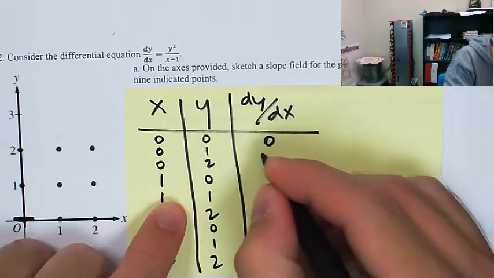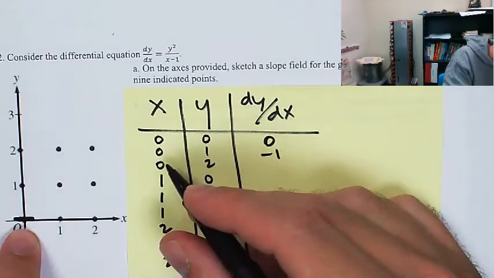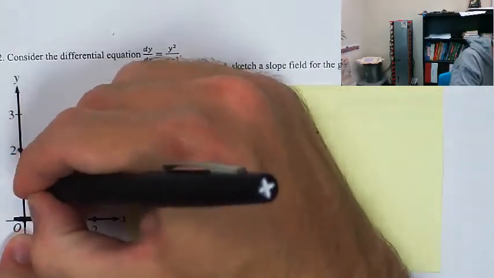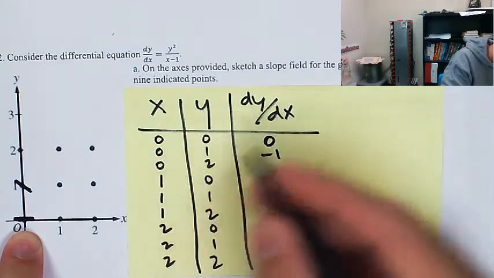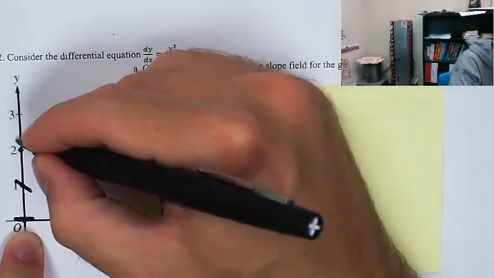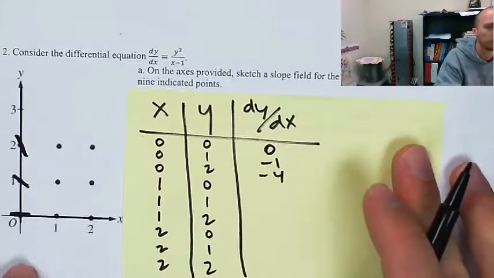1 divided by 0 minus 1, that's going to be negative 1. So these will be all right. These ones where x is 0, I can do those fine. Slope of negative 1, x is 2, y squared is 4, divided by negative 1, that's going to be negative 4. That's just extremely steep and negative. Okay, so maybe something like that.